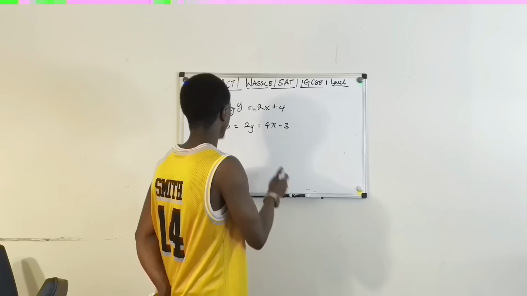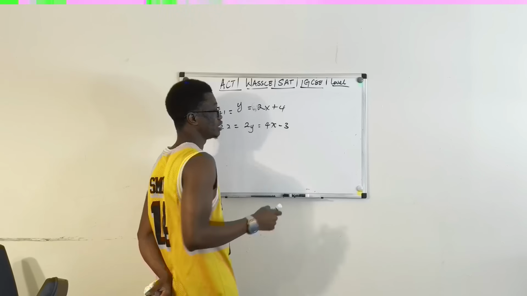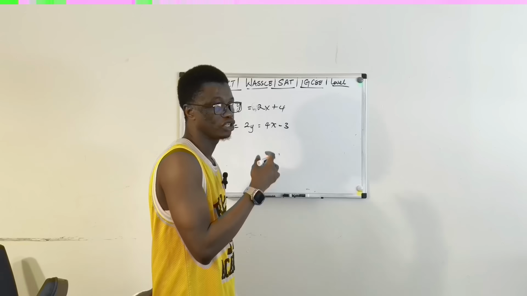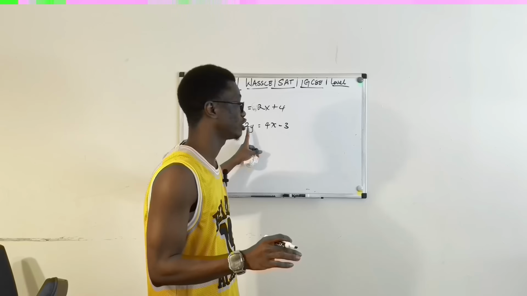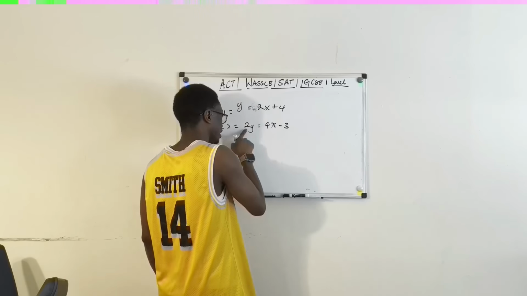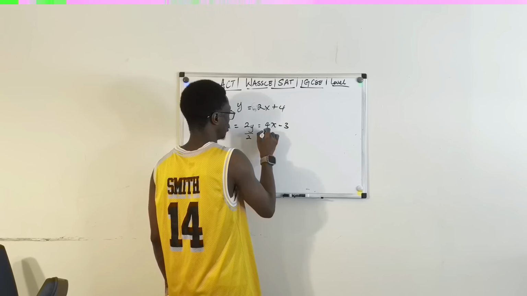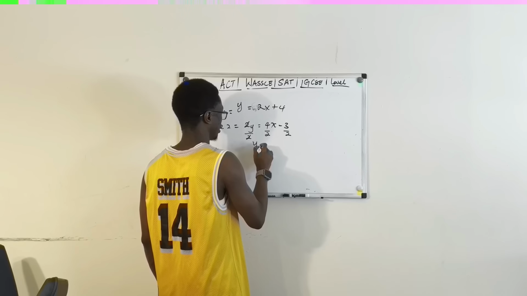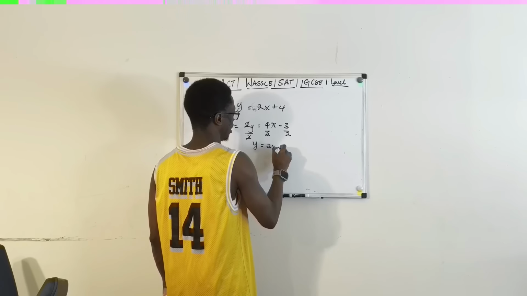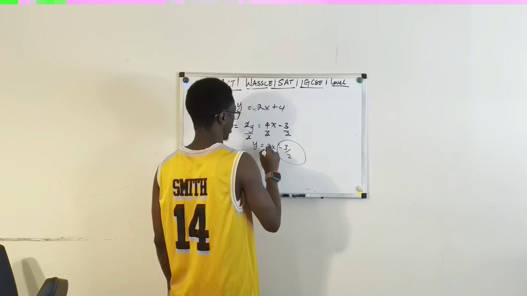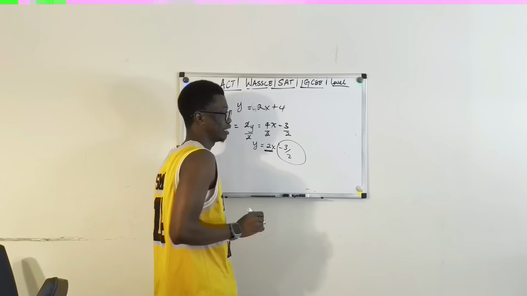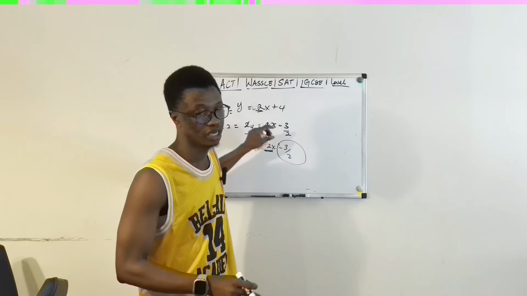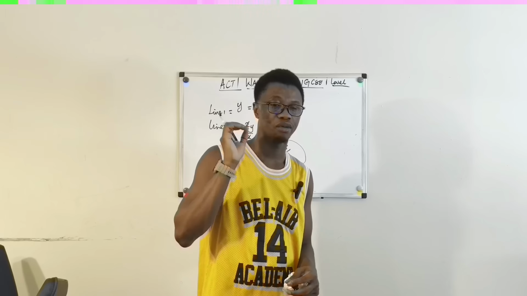How do you know? Well, first of all, let's write this one in slope-intercept form. For us to do that, we always have to make sure that the coefficient of y is 1. Right now it is not 1, so you divide by 2 throughout. So y equals 2x minus 3 over 2. Forget about the constant. Your focus should be on the coefficient of x. The coefficient of x is 2, and the coefficient of x is 2, so it means that these two lines are parallel.